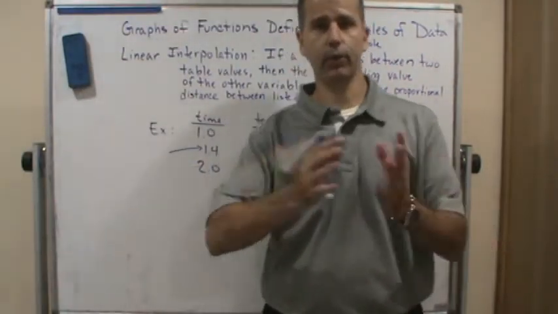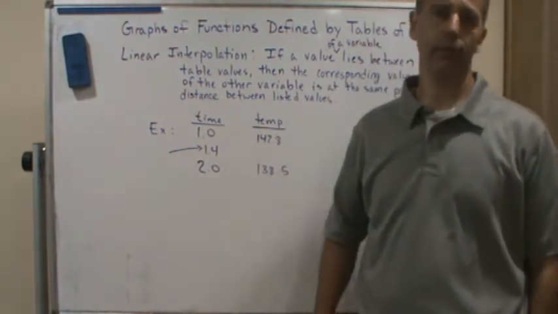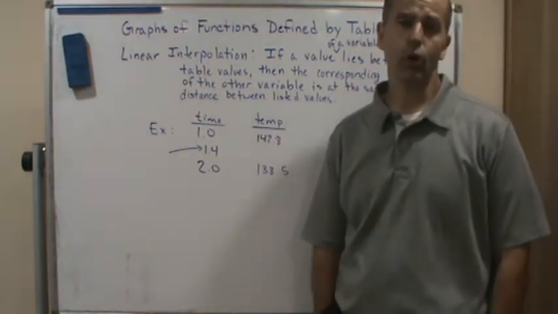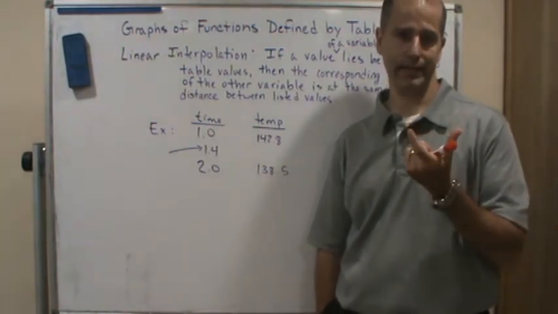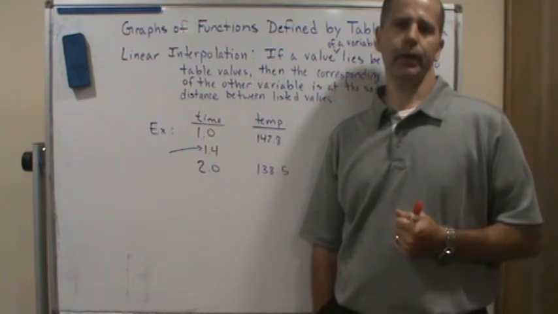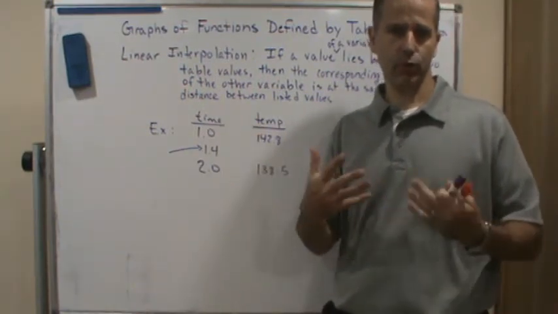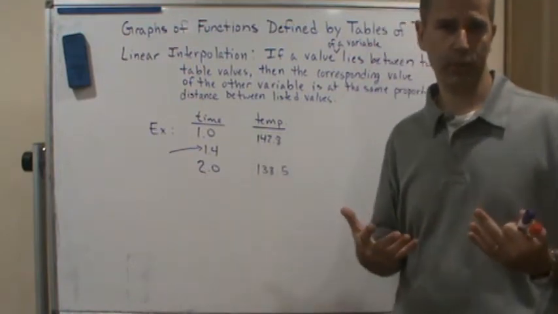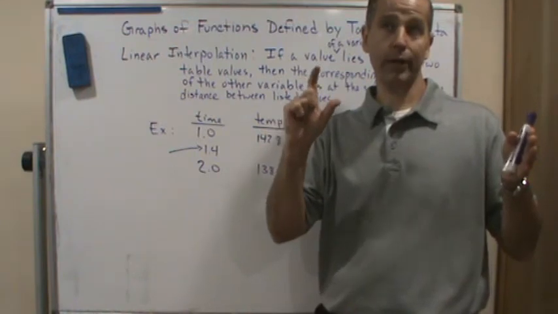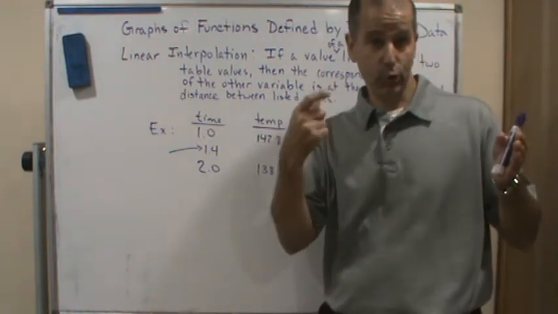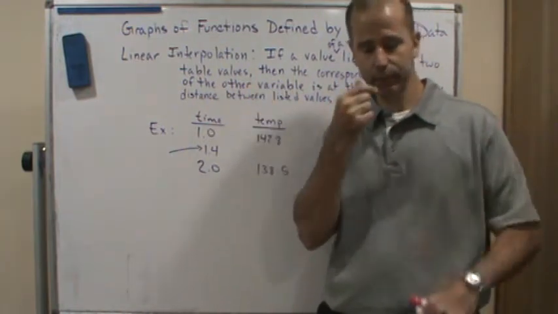Okay, welcome. So this will be a quick video, and we're going to talk about linear interpolation. Interpolation is when we're looking at values within a data set, or within a range of a data set. Usually in statistics we talk about interpolation. We're trying to predict a value of the dependent variable given an X value that's within a certain range of data.